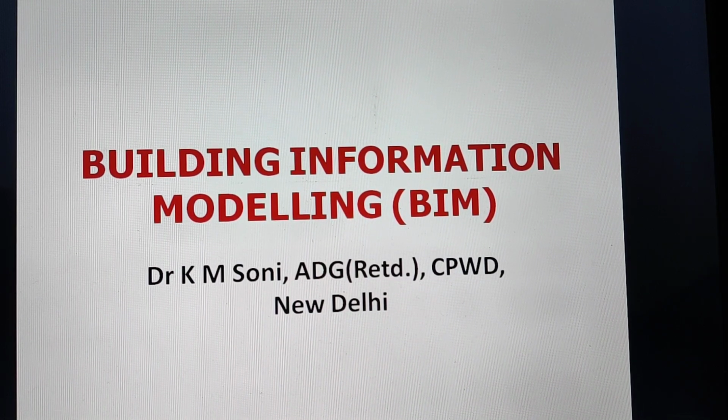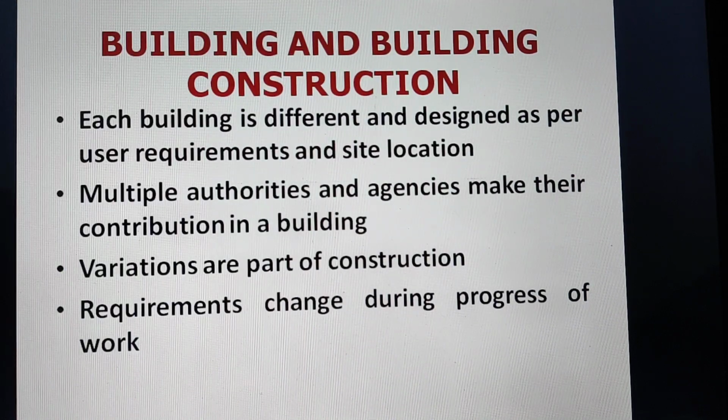Today we will discuss building information modeling, what is briefly known as BIM. We know that each building is different and even the building construction process may be different. Each building is designed as per the user's requirements and site location. Therefore, even if the same building design is there, based on the site location, the construction process may be different. And we also know that there are multiple authorities and agencies who make their contribution in a building.